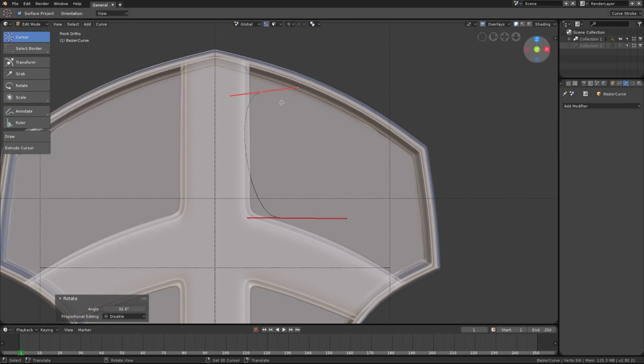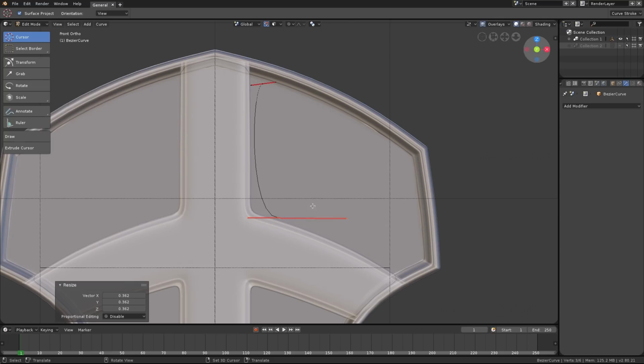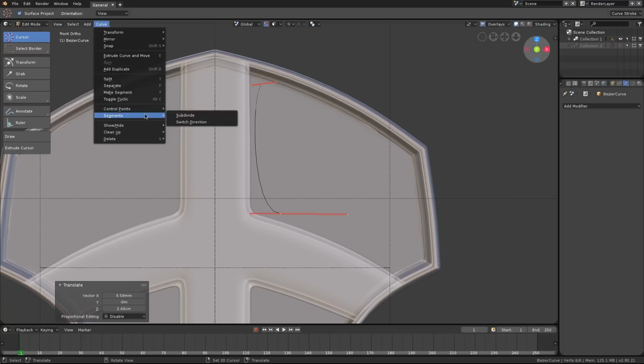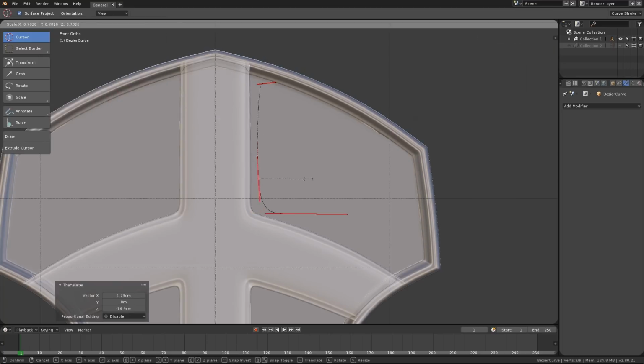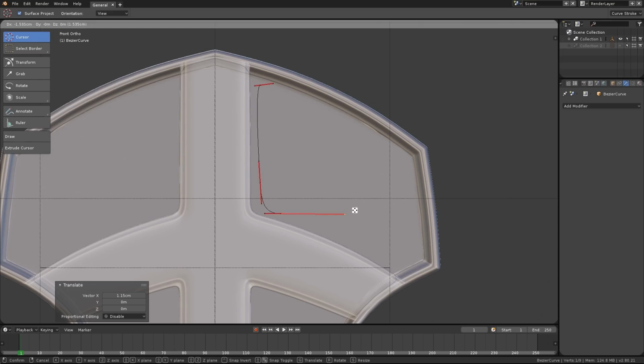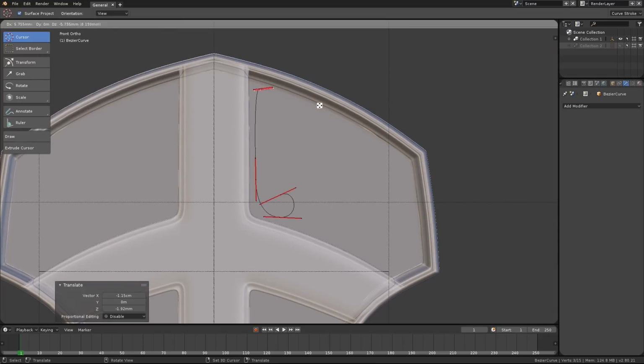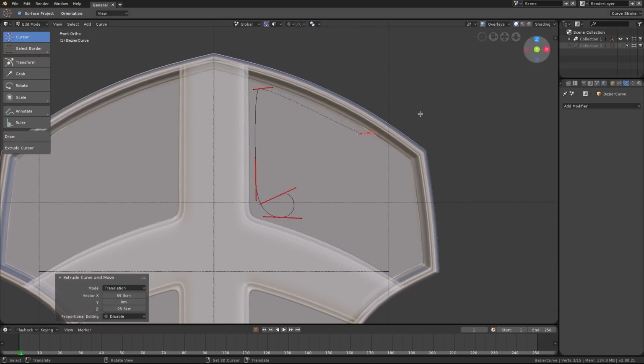Now if I hit Z to go to wireframe view, maybe this is a little bit more intuitive. Let's see, I think I need another segment. I'm going to select both of these, go to curve, segments, subdivide. Try and keep that fairly straight. And then at the bottom here, we're going to curve it into a nice little hook. And I'm referencing on the other screen my shield that I used as research for this. So if you're building your own shield, you definitely want to have a reference for this part.